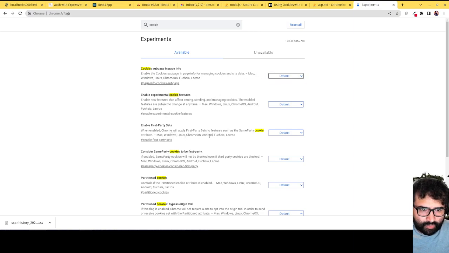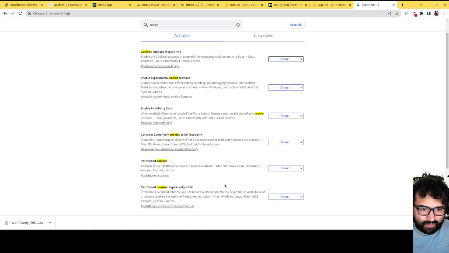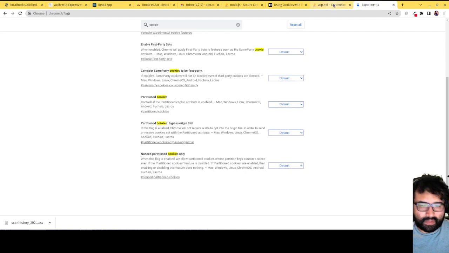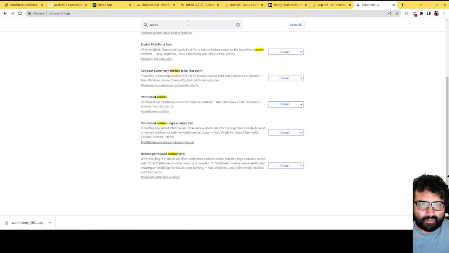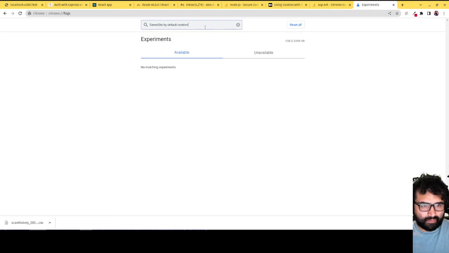Images when enabled, Chrome apply first parties. Control with partition cookie attribute is enabled. Wow, those don't look like any of these particular enabled removing SameSite. Nope.